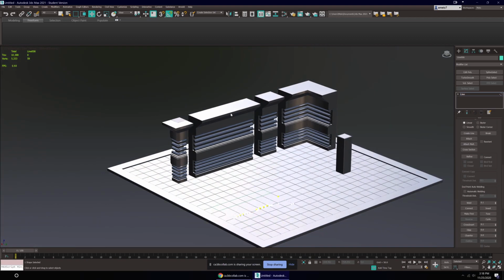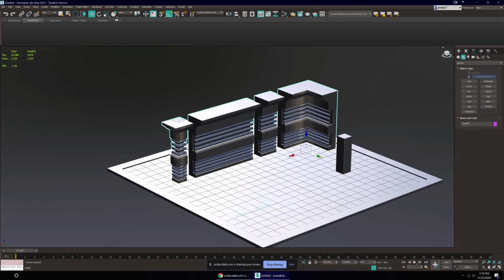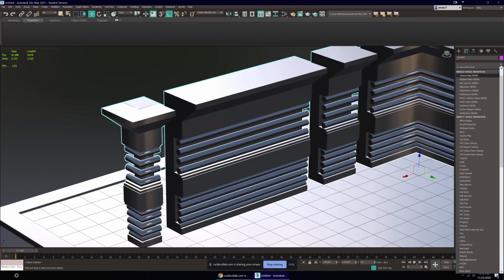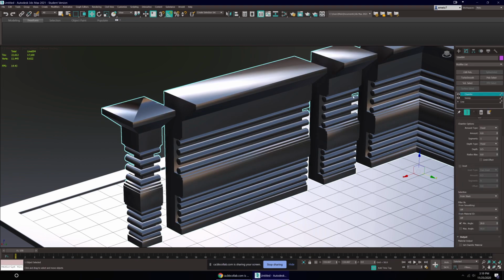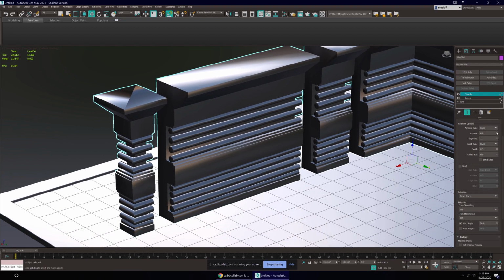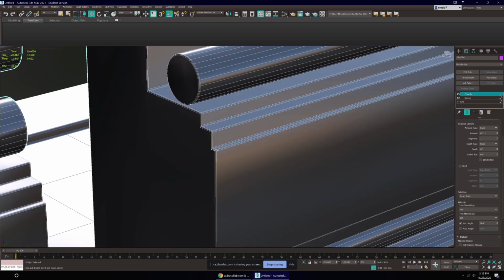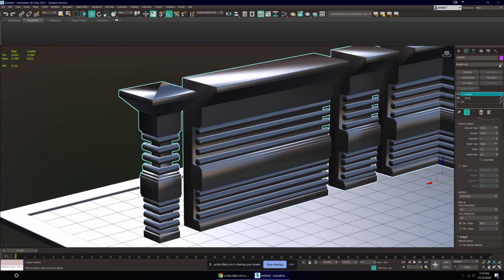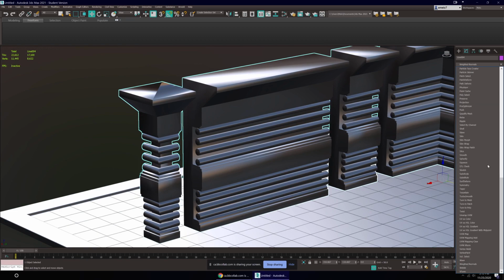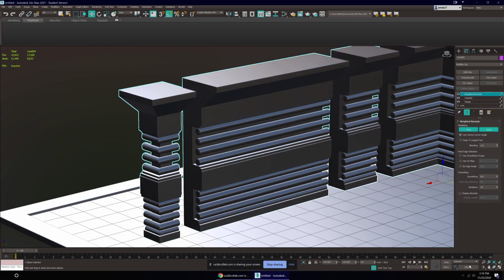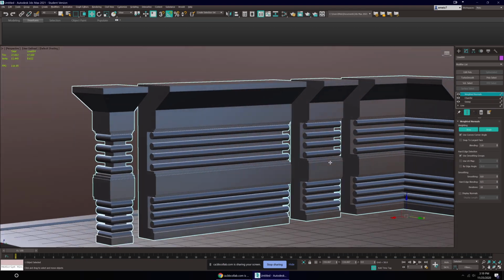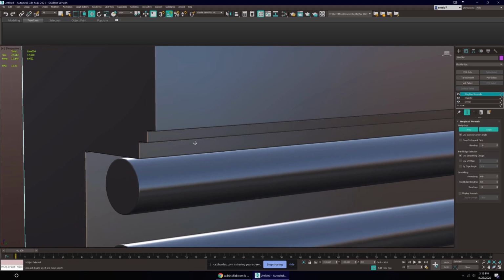Other tips is if I select this, I can add more modifiers. I can add a chamfer modifier. Right, so I'm going to increase that a bit. Press F4. So you're going to notice this kind of weird highlight happening. Now that, I did tell you guys before, that's because of your weighted normals. So if I throw on weighted normals as a modifier, it'll fix that based on smoothing groups. So now you can see that looks much nicer. We have the chamfers coming in.